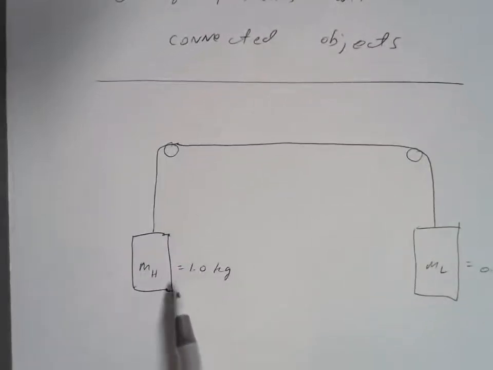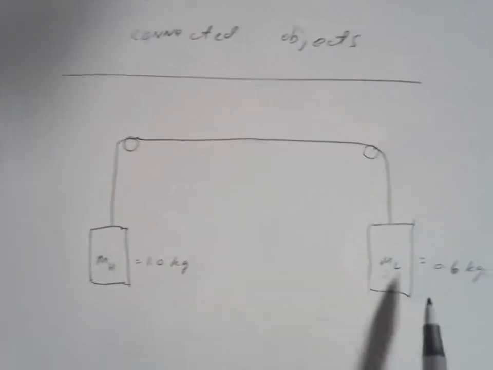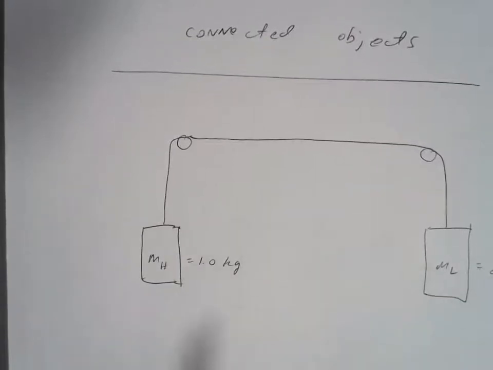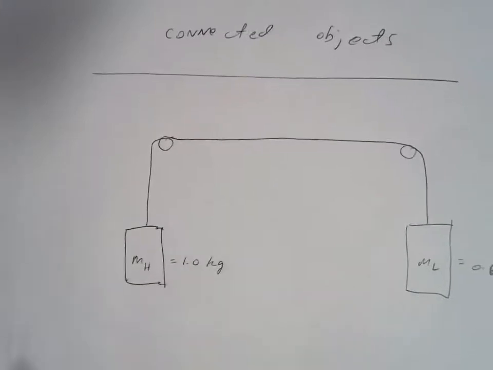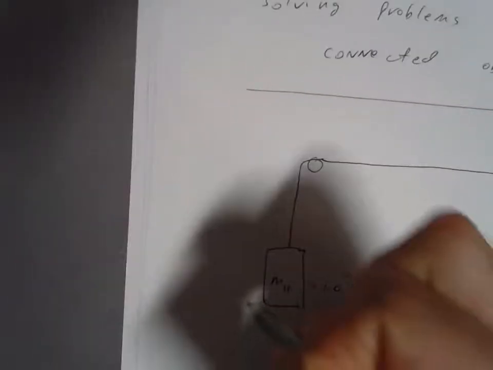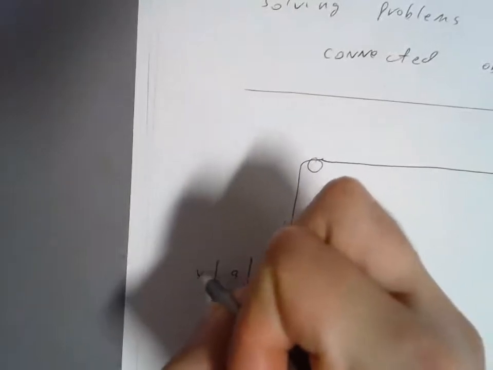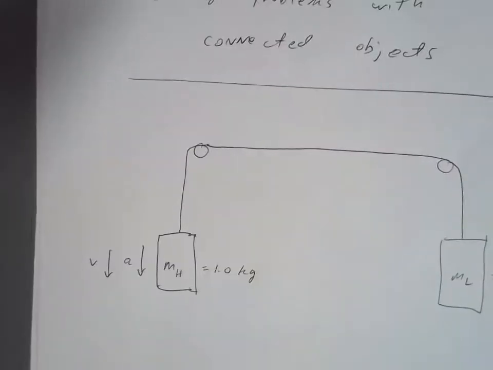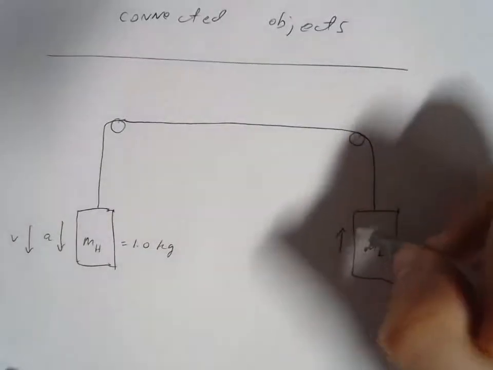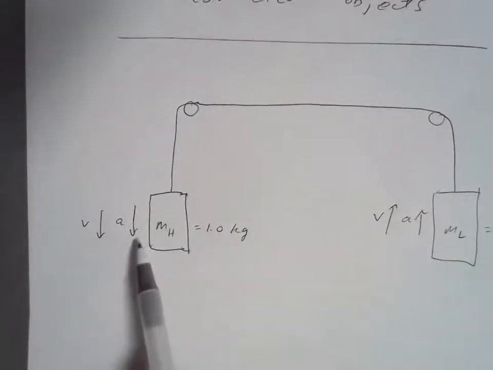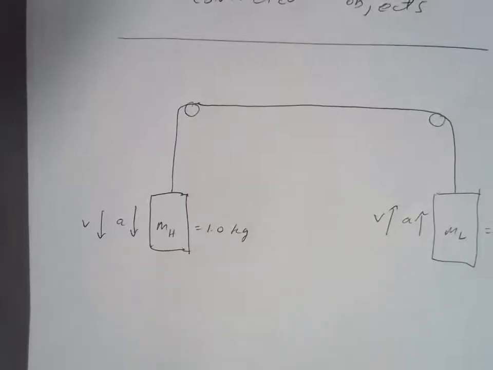Okay, in this problem we have a heavy bottle with a mass of 1 kilogram and a light bottle with a mass of 0.6 kilograms. If I release this, if they're not resting on anything, we know that the heavy one is going to accelerate downwards, and at the same time the light one is going to accelerate upwards. So I'm going to draw that on the diagram. I'm going to draw his acceleration, a, and his velocity direction, which will also be downwards. This guy over here will have an acceleration upwards and a velocity upwards. I don't have to put the subscripts heavy and light on the velocity and acceleration because both objects have the same amount of velocity and acceleration.